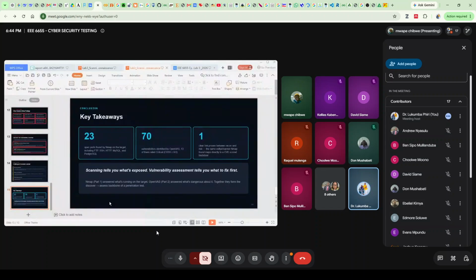Okay, so last week our colleagues were also doing scanning, but we were using Wireshark. For Wireshark, our focus was on checking what was happening on the live network, because we were trying to capture the packets and look at the protocols being implemented and the services that are happening, because our target was a web browser.